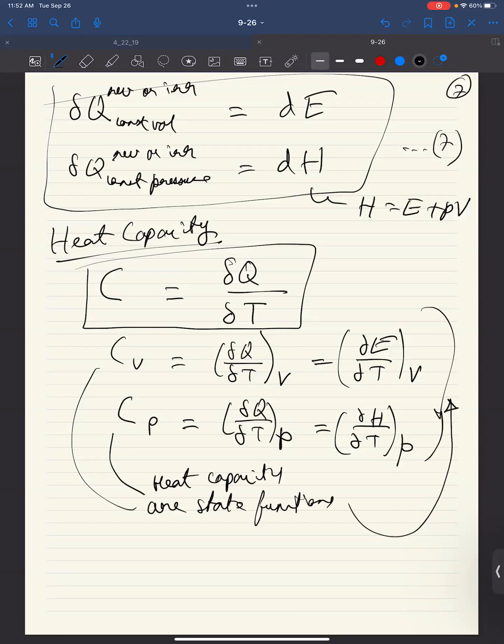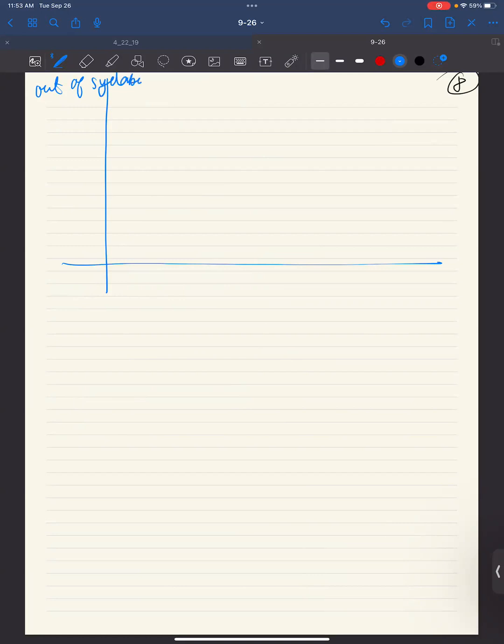I want to tell you a little bit of a story about heat capacity, which I like a lot. In the years that I teach 687, I go through heat capacity in great detail, deriving it from first principles in StatMech. Next year, I don't know if it will be done or not. If you want to learn about it, you can come to my office and I can tell you. But heat capacity is kind of fundamental to why quantum mechanics and statistical mechanics were developed. Okay, so it turned out that people were able to measure, and this is again out of syllabus. So if you're looking at it later, don't worry about it. But I find this very, very interesting that something like this existed.